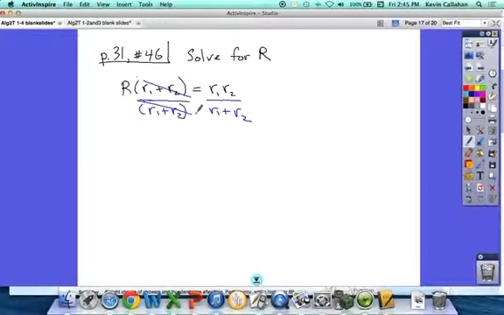Now, if you said distribute, that's not just another way to get the right answer. That would be wrong. Because what are you doing? You started with R in one place. If you distribute, you would have spread it to two different terms. And the whole idea is to isolate it in one place. So you wouldn't want to distribute. That's going to put it into two terms, and you just want it in one term. So just divide by the R1 plus R2. Done.